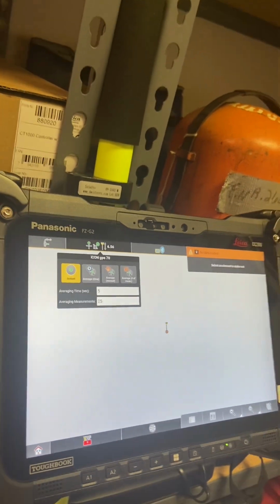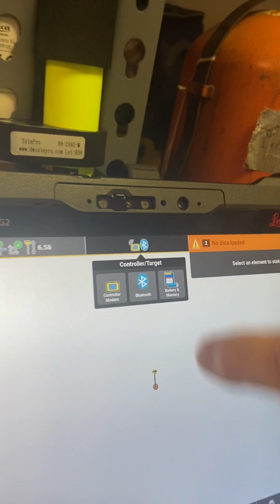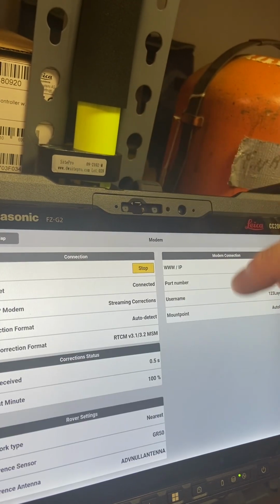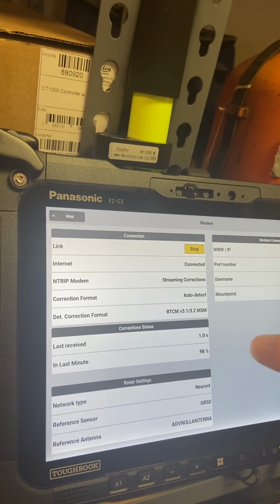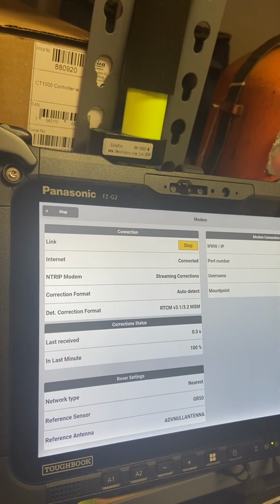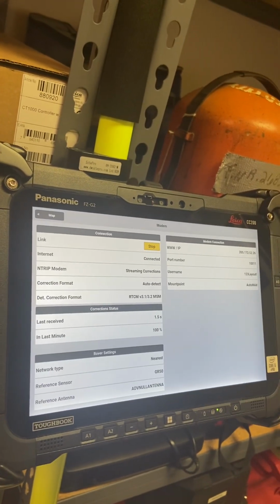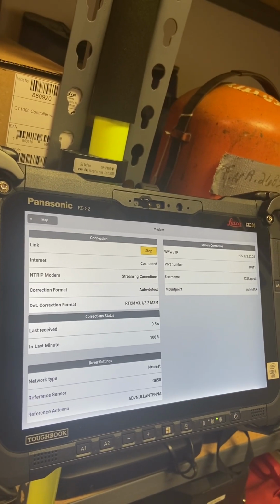Okay, that's good, man. Also, while the video is running, this modem button right here, if you are not getting anything, check right here, because if this is not turned on, you're not going to be getting corrections. If this is zero, that's where your problem is. You're not running a modem. 99% of the time it's going to be your hotspot, because these will only run on hotspots. Or if you wanted to put a SIM card in the head directly, you could do that.